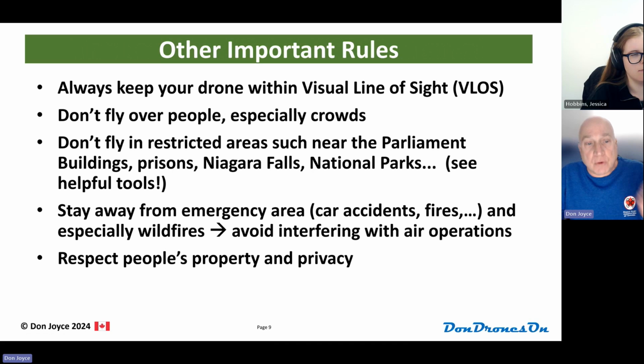This isn't a drone rule, this next one, but it is a law. There are privacy laws in Canada that you must respect people's property and privacy. So by respecting people's property, I mean, don't walk onto somebody's property to launch your drone. This is trespassing. Make sure that you're either on public property, that the public property doesn't have special drone rules, and or you have permission.